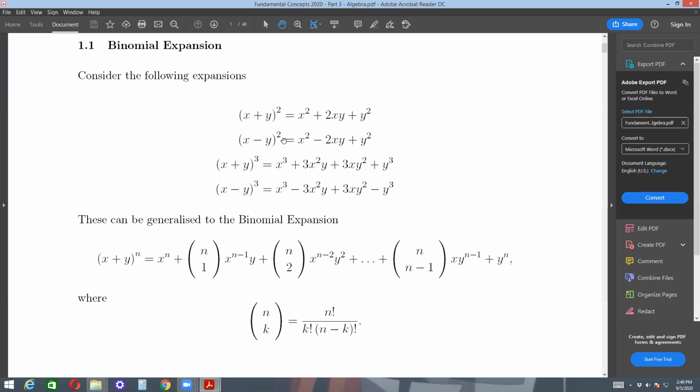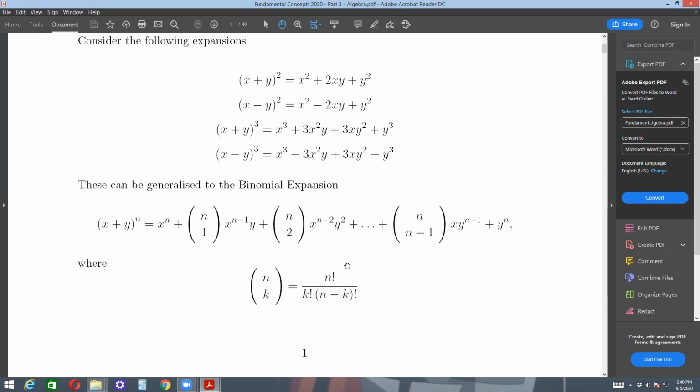These can be generalized, well, at least the addition one, so you can generalize it like this using the binomial expansion, right? We would have seen this in the combinatorics section before, where n choose k is given by this formula. Also, like I said, if you're not comfortable yet remembering this, you can figure out what n choose k is using Pascal's triangle.